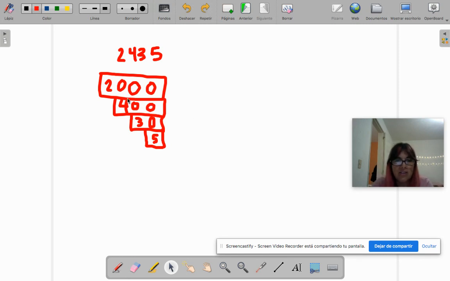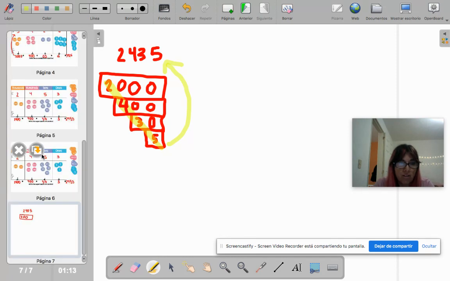Okay, the only thing is that you do that. That would be your answer at the end. These numbers would be your answer, 2,435. That's how you write it at the end. You just put it one on top of each other and you end up having this number. Ignore the zeros, and that gives you the same number that you have here. If you see, we have the 2, then the 4, then the 3, and then the 5. So this is expanding, but then the answer, you put that number all together without the zeros in the same order. Okay, so let's go back to the slide.